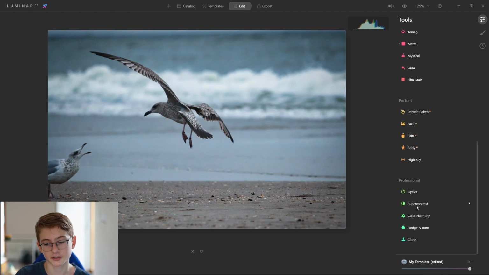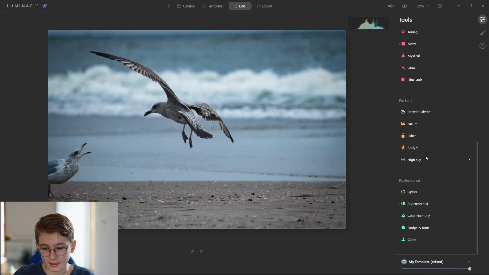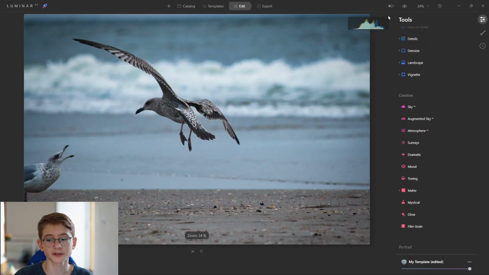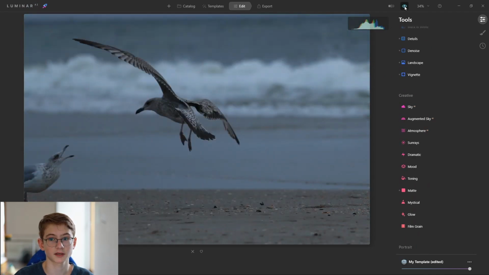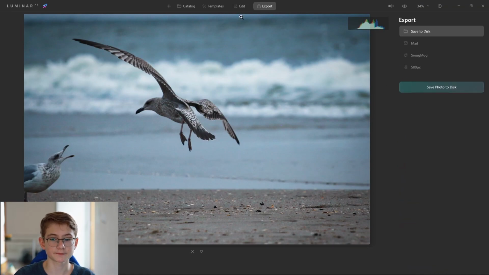On the super contrast, you can put this a bit up on the highlights contrast and on the magician's contrast, but yeah, I think something like this. And I think we're finished now. When we look at the before and after, I think you can look at this photo. It's really nice. And now we can export it.